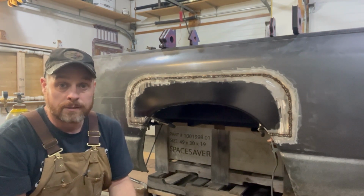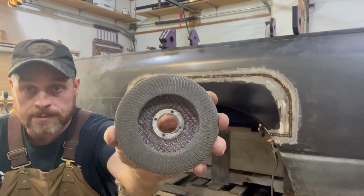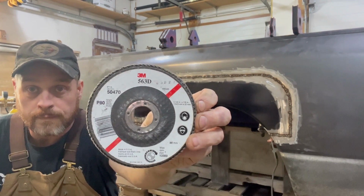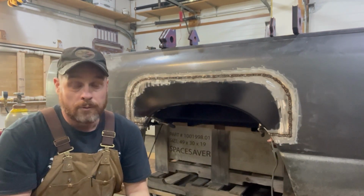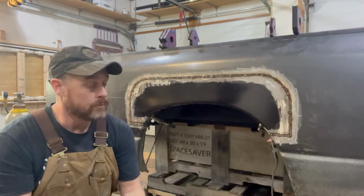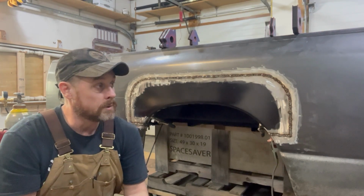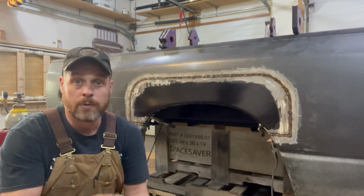Generally, with this thinner stuff, I like to use these little flapper discs, little sander discs. These ones here are a 3M and an 80 grit. And they do a really good job, but they do take some material away, so just be careful. You don't want to grind down too far. And then once I'm done, I'll probably put some finer grit on my little Orbital sander, 6-inch, just to smooth it out a little bit.